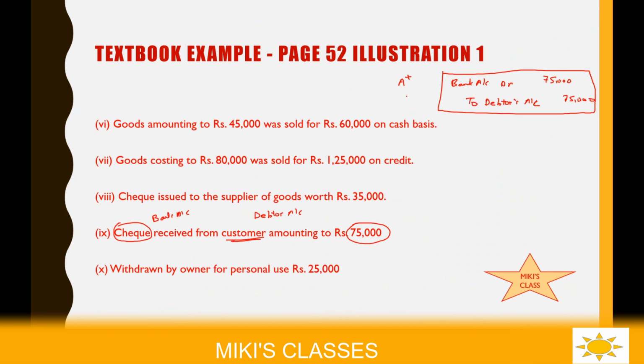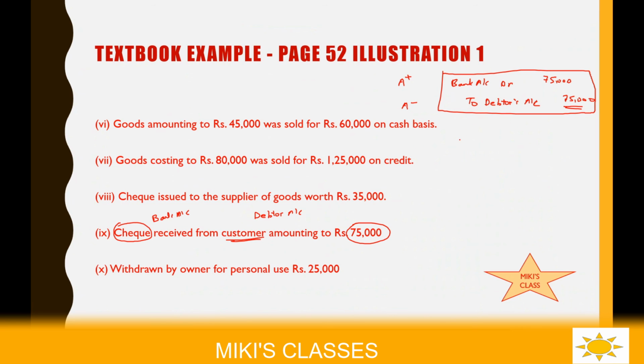Debtor is also an asset, but because now you've already got the payment from him, the outstanding balance which he used to owe to you has gone down. Suppose earlier he had to give you 1 lakh rupees. Now he has paid 75,000. So his liability to you has decreased. For you, it was an asset. So this asset has decreased, because if he had to pay you 1 lakh earlier, now he only has to pay 25,000 because he's already paid you 75,000.